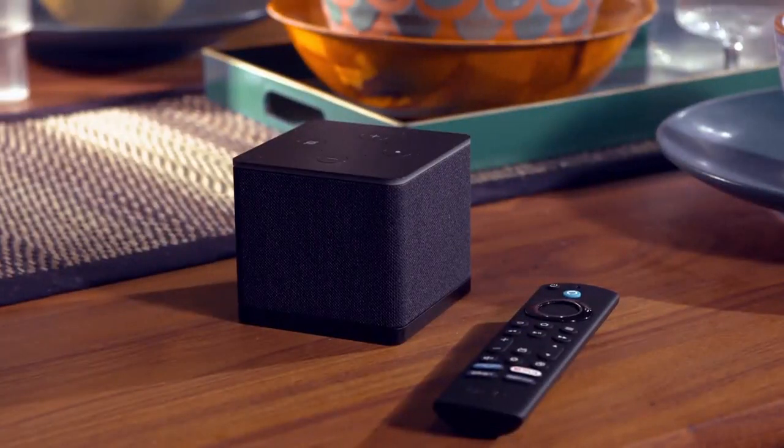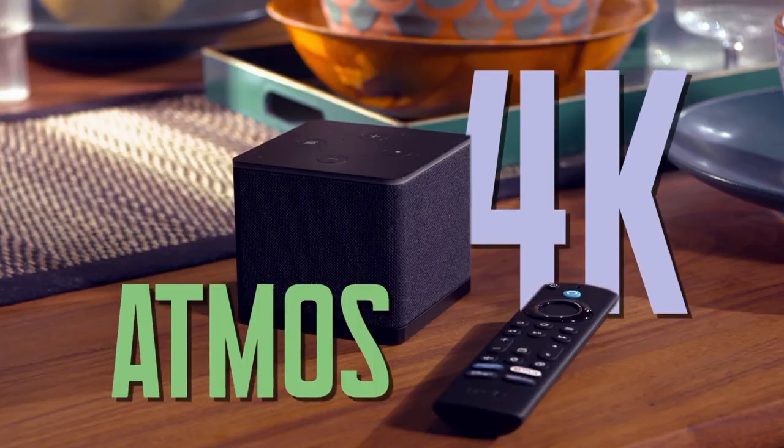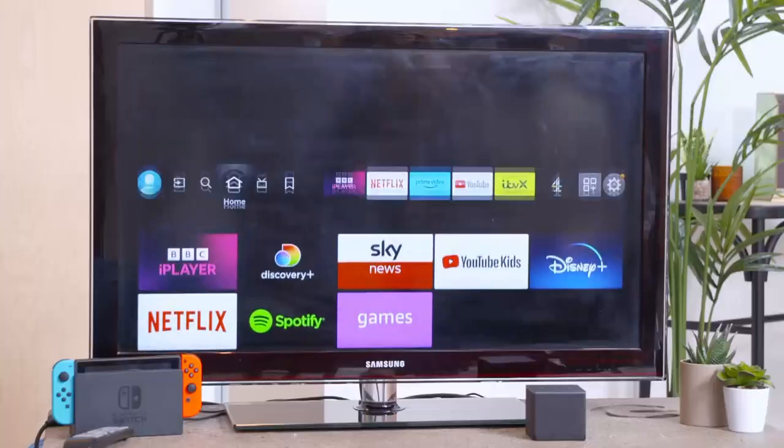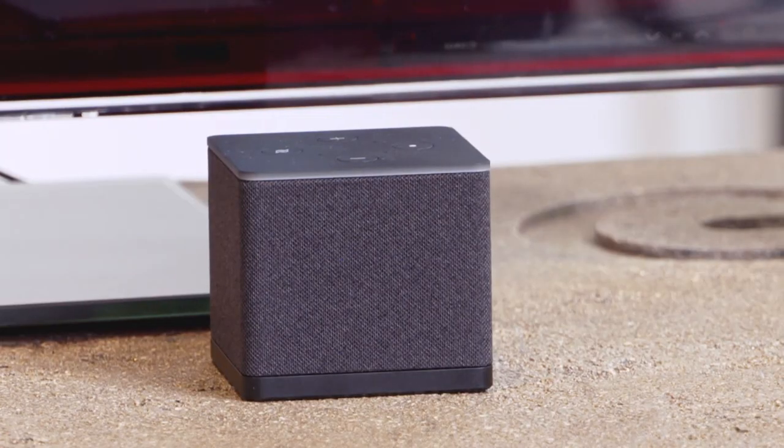The Cube even supports 4K streaming with Dolby Atmos audio, so Nini is getting a future-proof setup for when he does finally say goodbye to his TV. Yeah, you're future-proofing, but for 4K you need a specific level of internet — how's your internet? It's not so good. It doesn't then matter if he gets a high-end 4K TV if his internet isn't up to it. His internet will be better by then — fingers crossed. The Amazon Fire TV Cube comes in at £119.99. That's not bad — it is £30 cheaper than Otis's option.